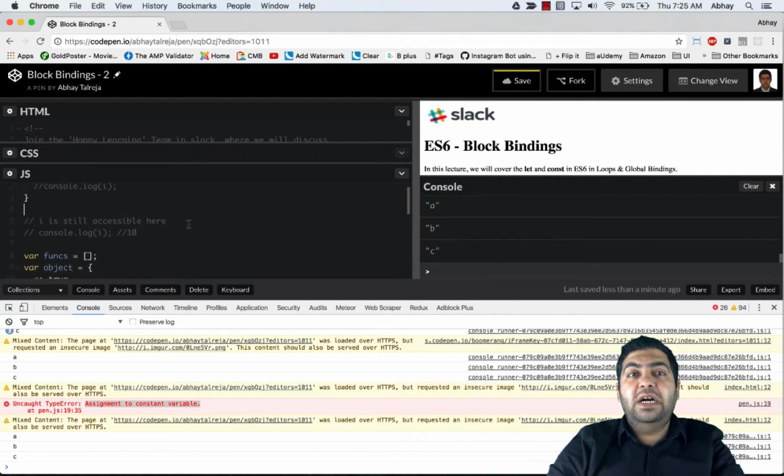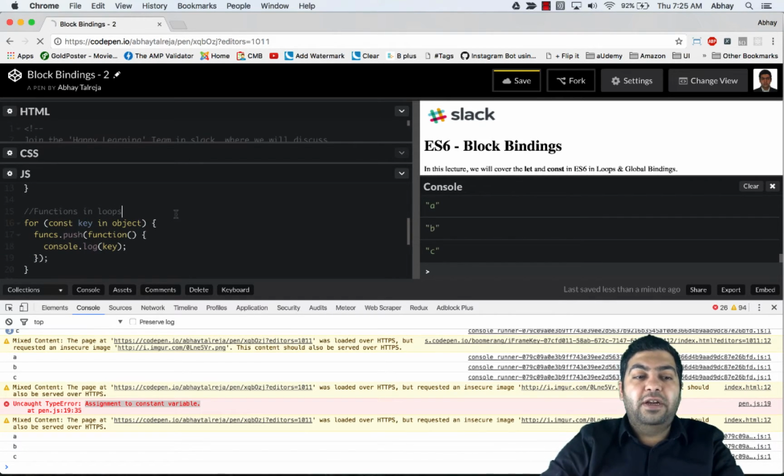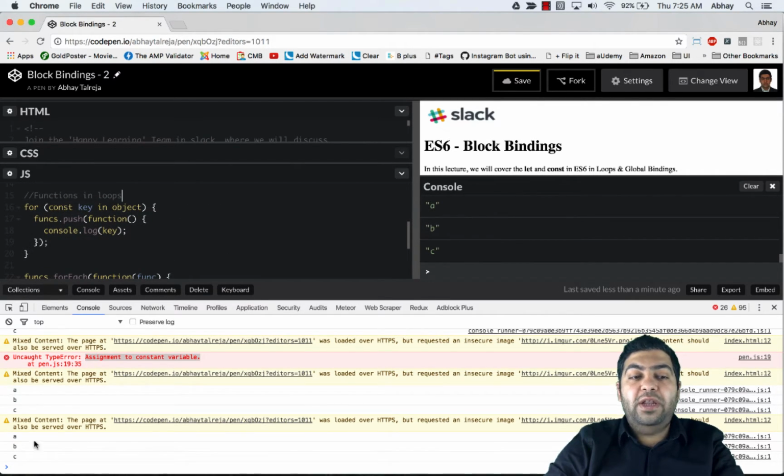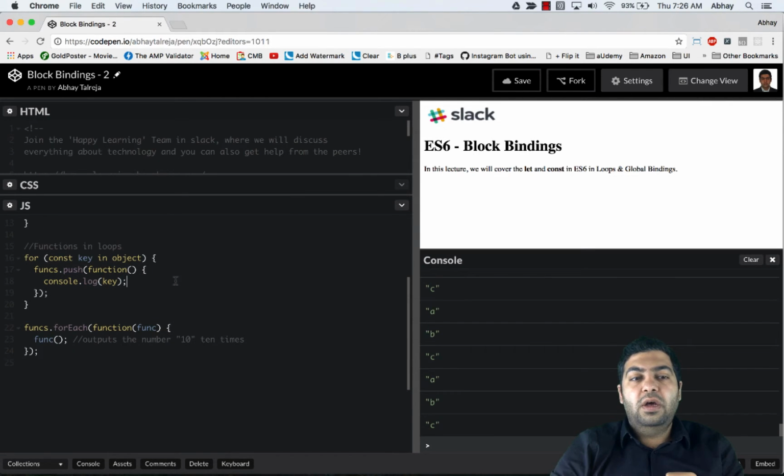But if you see out here in the for-in loop, when you try to use const here, it will not give you an error. It will work as it is with let. You can see I got a, b, c as an output, and there's no error on the console either. Although you're using the key as a constant, it is okay. You'll see the same output as with let. The only thing you need to keep in mind is that with let versus const, this key becomes a constant when you use the const keyword, which means you cannot update or modify this key. However, if you're using a let, you can of course play with this key, whatever you're getting. Okay, so that was all about let and constants in block bindings when you're using them with loops.